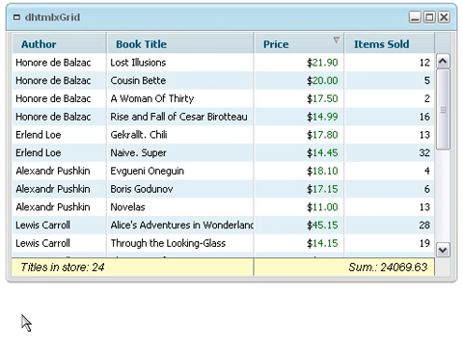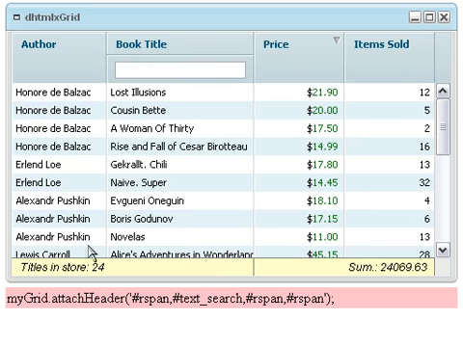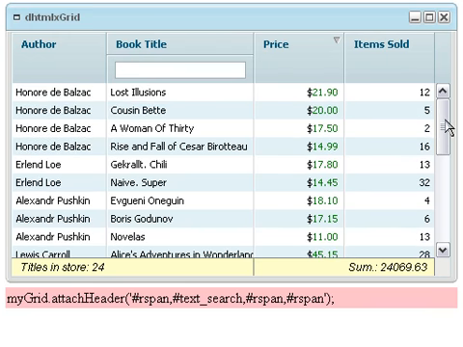In order to find a record within a large amount of data easily, the component offers search functionality. To begin with, let's add one more row with the search box into the header. The search will be carried out within the second column called Book Title. Now we can type in the search box and see that the grid highlights the record which contains the combination of the symbols entered. The grid dynamically searches through the records while the user types in the search box.